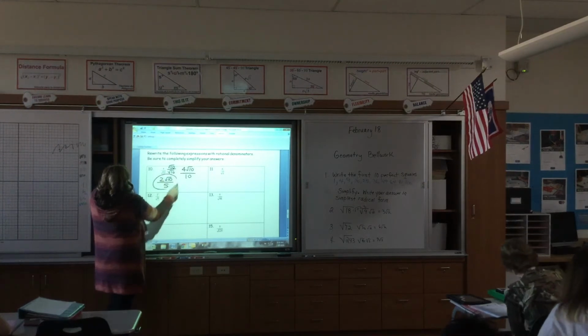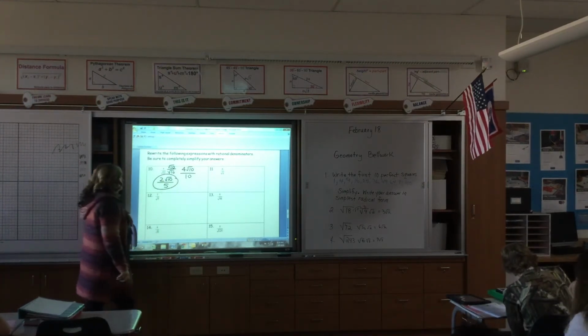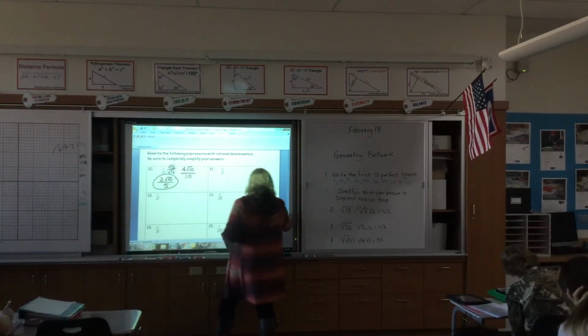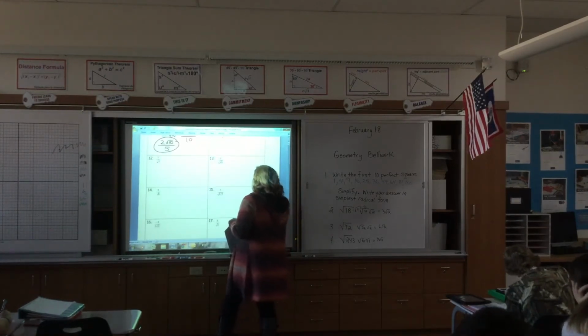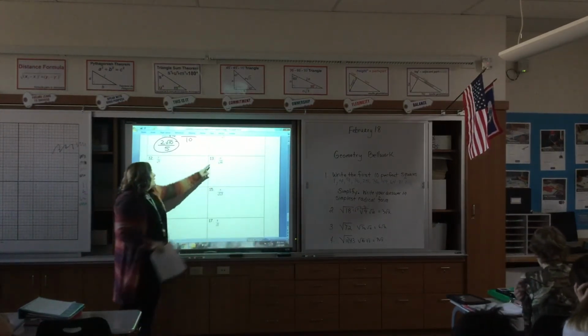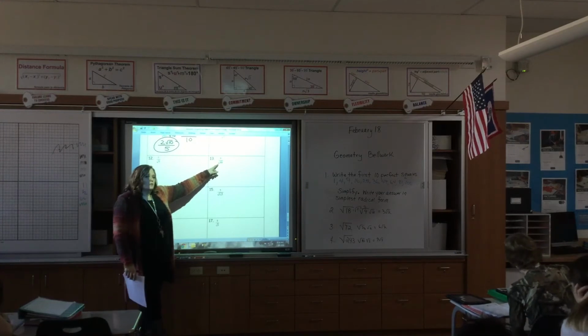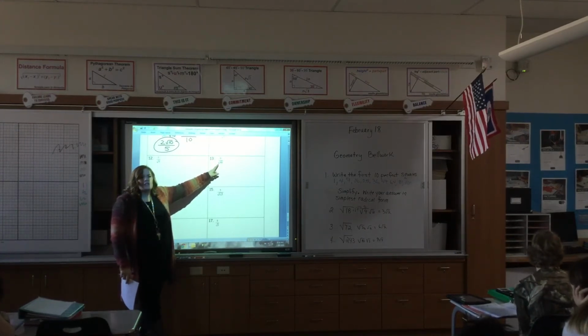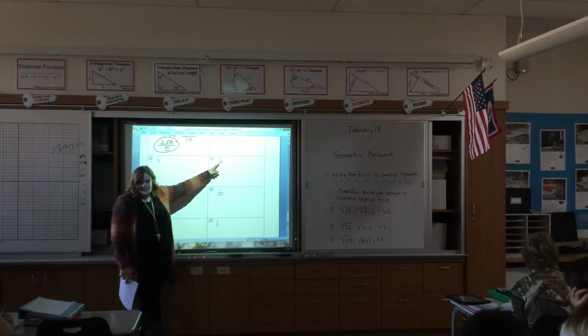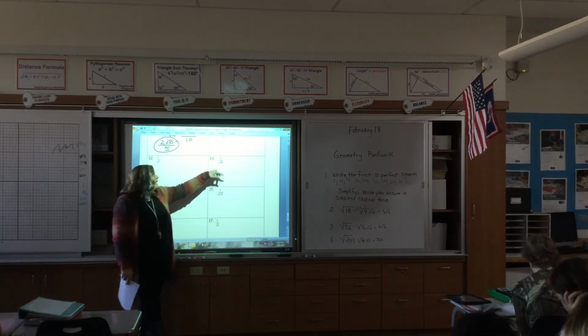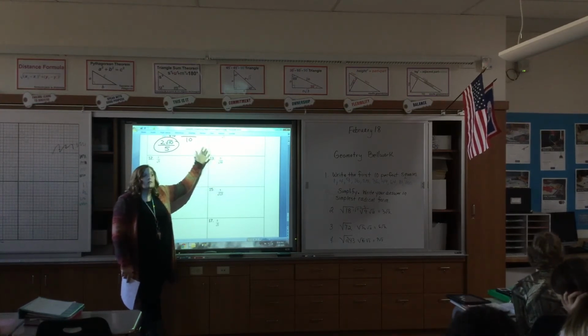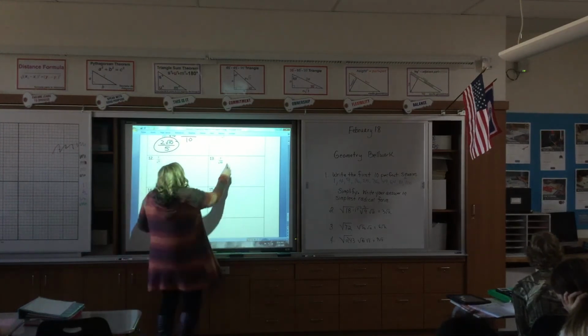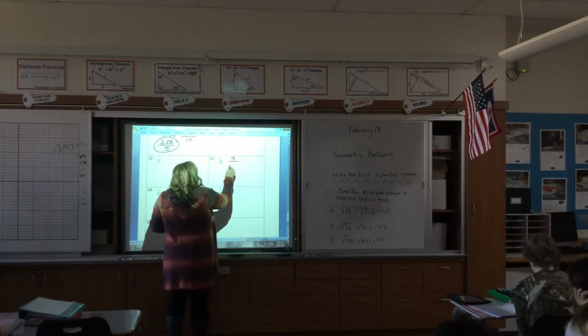Alright, so I'm going to build my 1. That's going to be root 10 over root 10, right? We're following the pattern. Okay, so then I get 4 square roots of 10 over, what's root 10 times root 10? 10. Am I done? No. 2 root 10 over 5. Now I'm done.